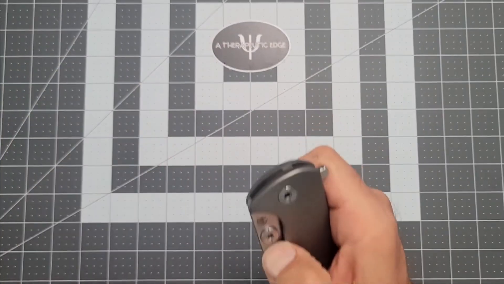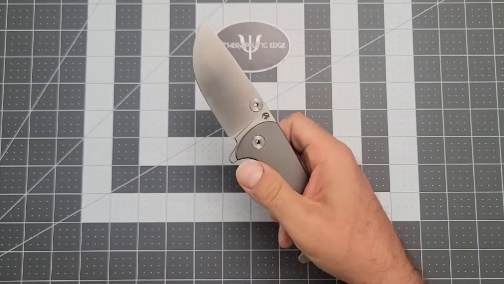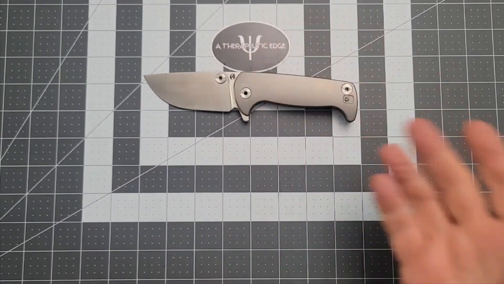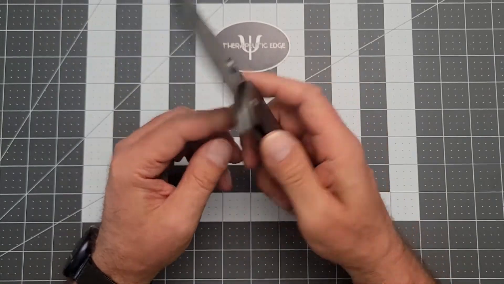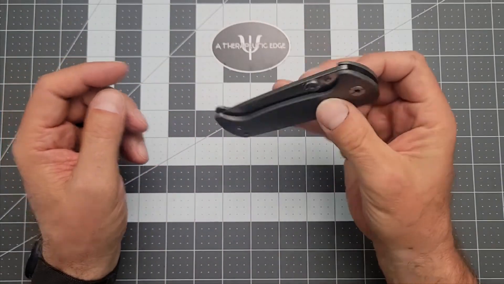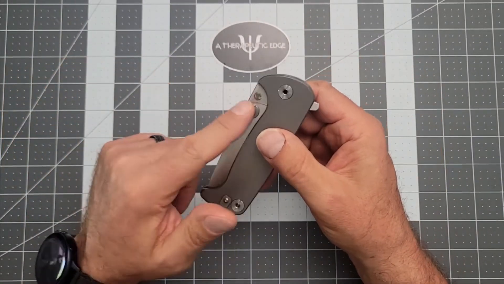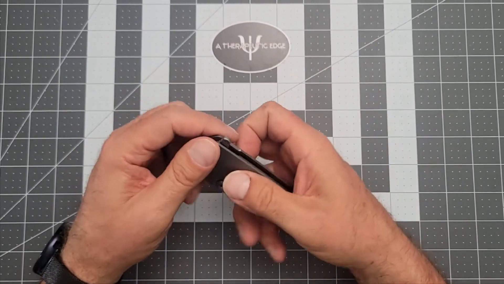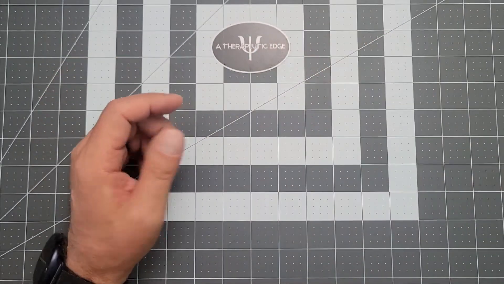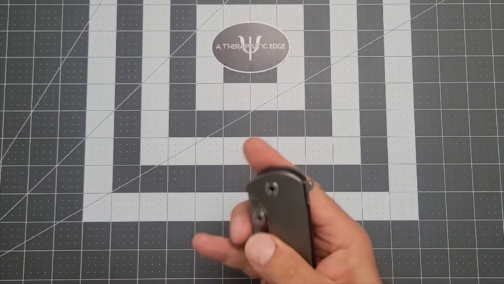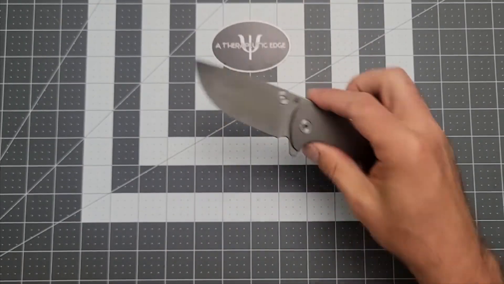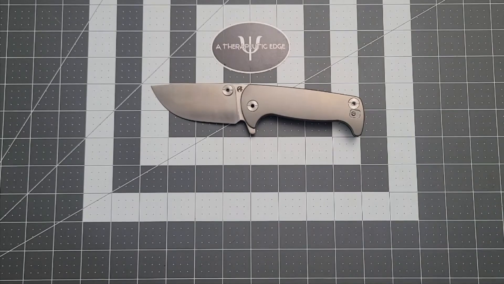The thumb studs are low key, but they work beautifully. Oops. Unless you're on camera. Oh man, that's embarrassing. Anyway, when I'm standing around fidgeting the damn thing, it works just fine. When am I going to learn? Never try to do that on camera. I wonder if I can flick it. Oh yeah. Watch that. Thumb studs work beautifully, my clumsy fingers notwithstanding.